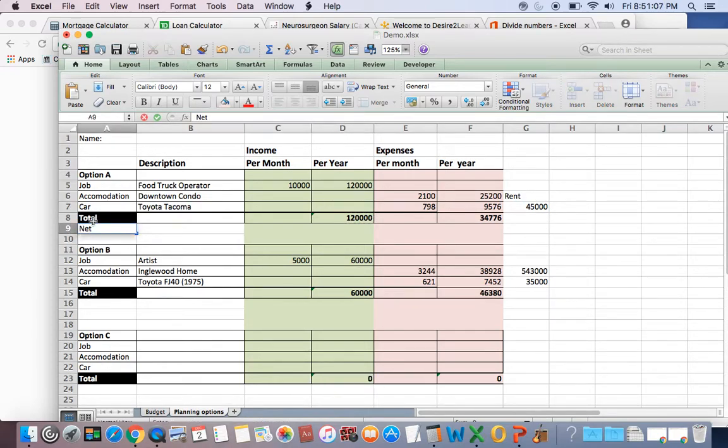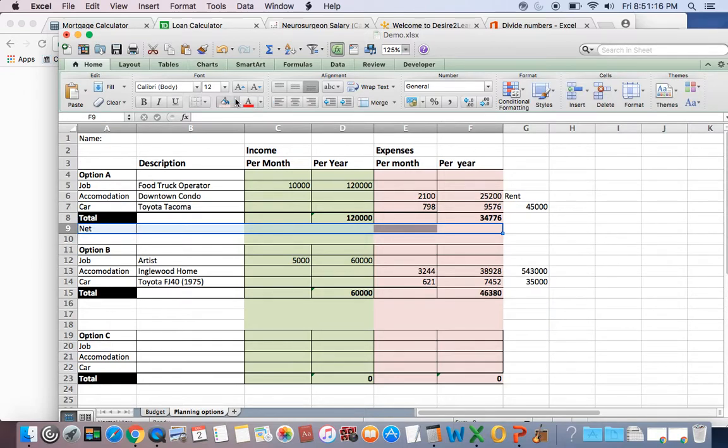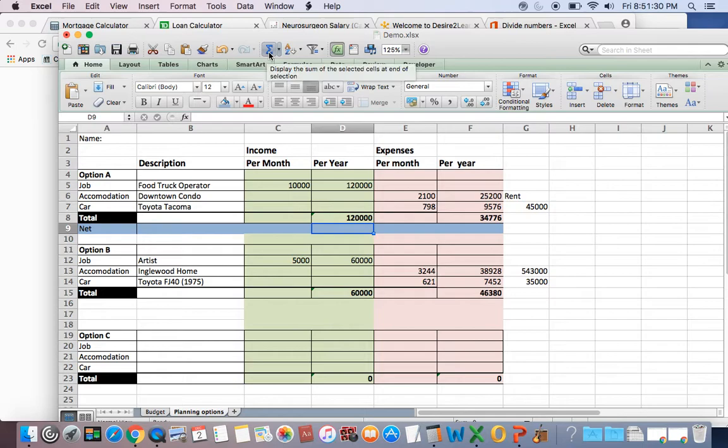We're going to go down to this next line underneath the total. See it there? This is going to be our net. And what I would ask you to do is to highlight just that row. I'm going to turn this blue. All right, now we're only going to do this once, so we can copy it. All right, so underneath your yearly income, we're going to go up and hit sum. What we want to find out is what is the difference between our income and our expenses for this option, for option A. So we are going to take the sum button again right here.